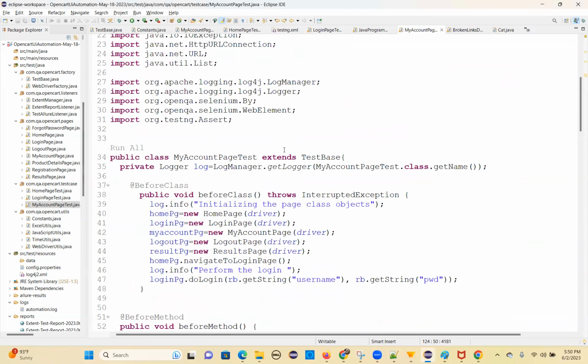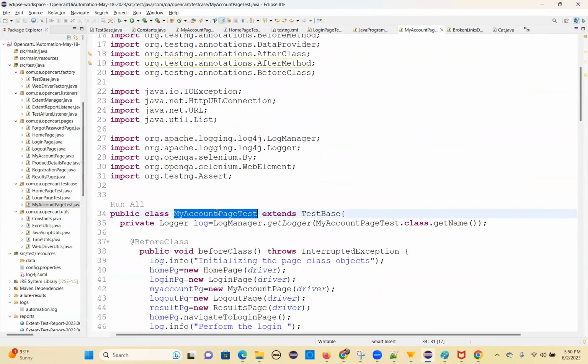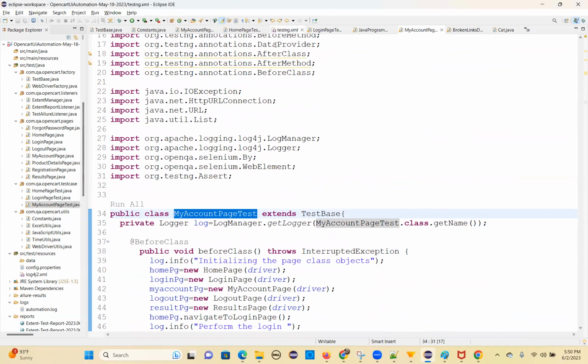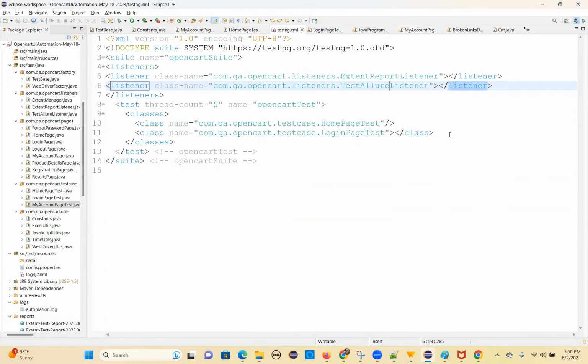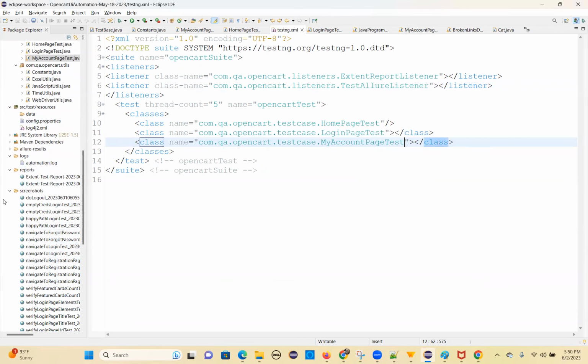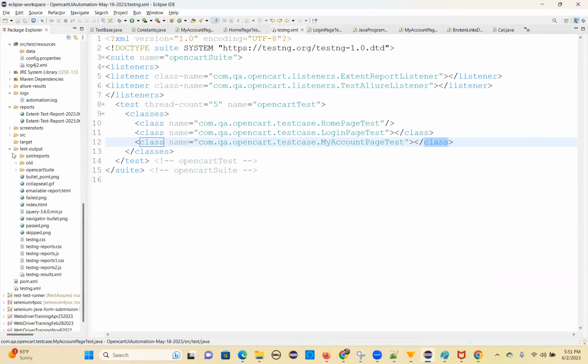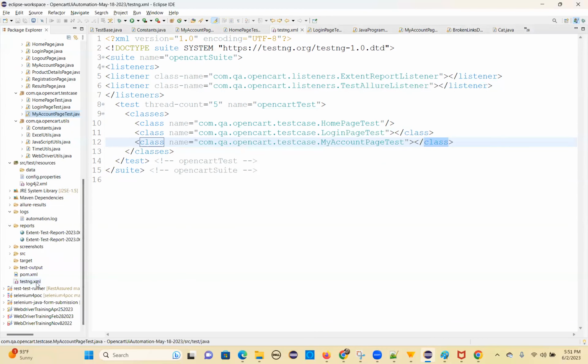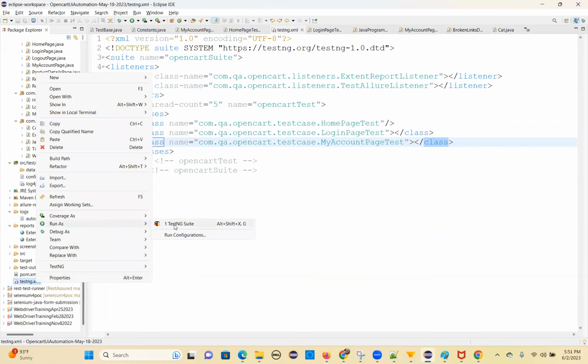So let's add this, open card dot test case dot, so all test cases we can run it. Run this.